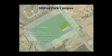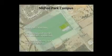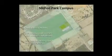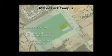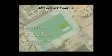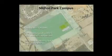McPhee Park campus. We call it a campus because we've acquired two large tracts of property, three really. And the work is progressing along on phase 2. We need to program money to redo the master plan, to add irrigation to phase 1 and 2, and finish up some of the design elements and see if we need to do any changes, now that we have the newly acquired property. There's a little more breakdown in the packet that you have, but basically that's what we're looking for in 2012.